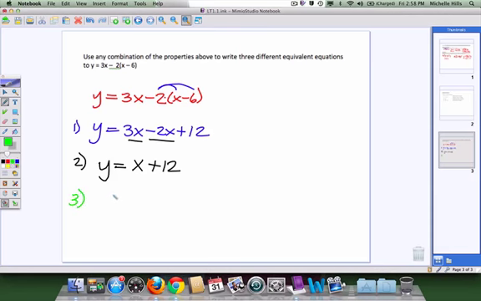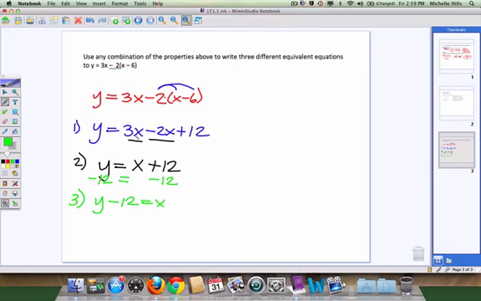Now we're going to use one of our properties of equality to get a third equation out of this. You won't be expected to do much of this one. But the addition property or subtraction property of equality, depending on which one you choose, I'm going to use the subtraction property in this case. I'm going to decide that maybe I don't want this constant on the right side of the equation. Well, to eliminate it on the right side, since it's a plus 12, I would subtract 12. If I subtract it from one side, the subtraction property of equality says I can subtract it from the other side as well, and then my equation will still be in balance. So my third equation is going to be y minus 12 equals x. So three different equations that came from the same first equation.